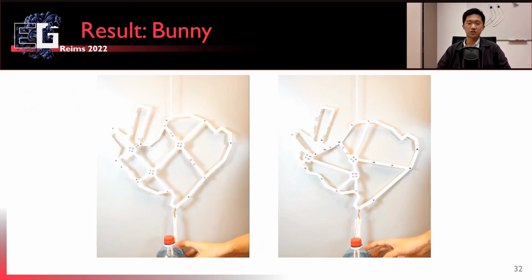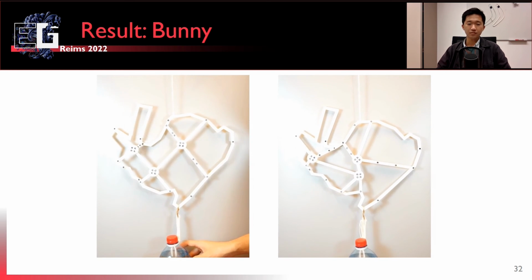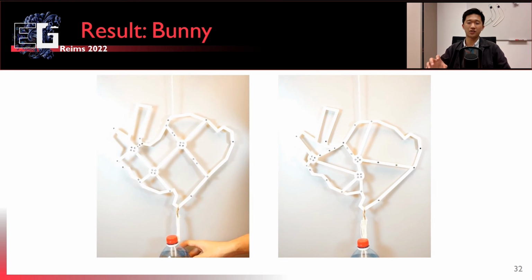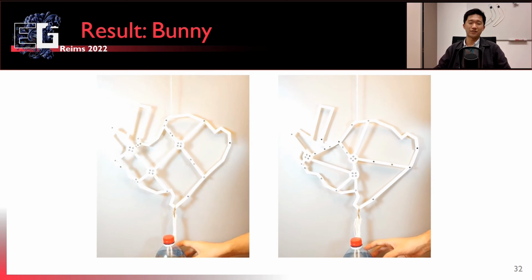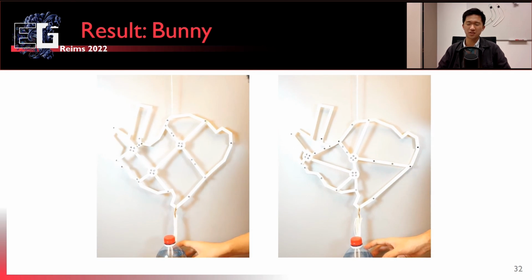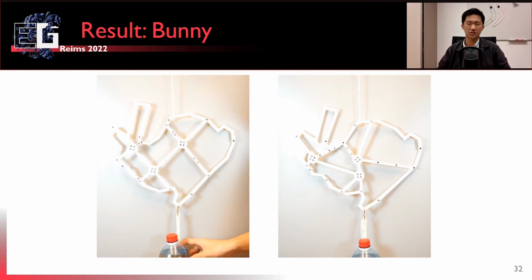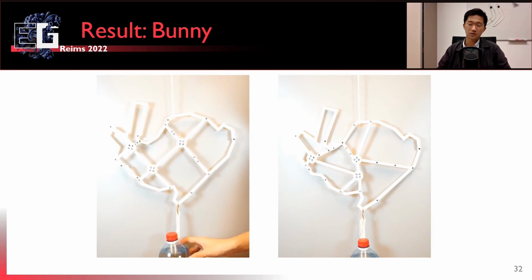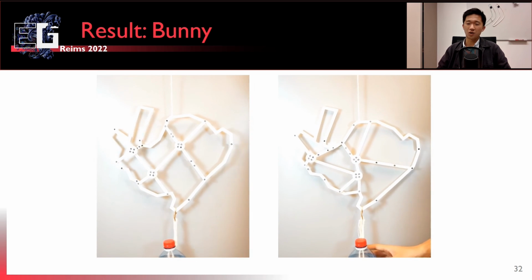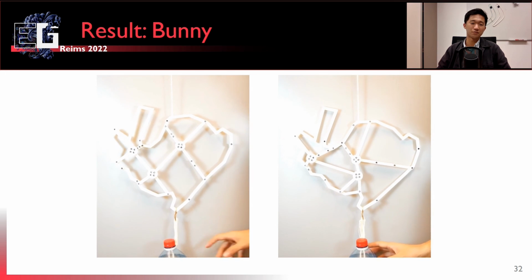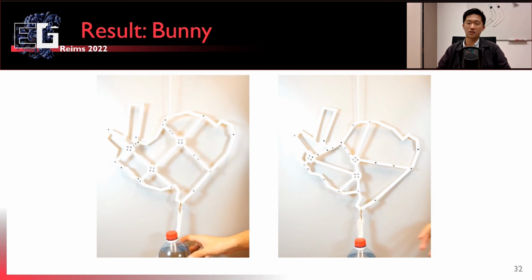And here are some footages for comparison. You can see we're applying the same weight, which is a bottle of water, to the silhouette of the bunny. In the initial configuration, you can see the deformation compared to the optimized one is much more perceivable. So our gradient-based method works pretty well in terms of reinforcing the silhouette of the bunny.